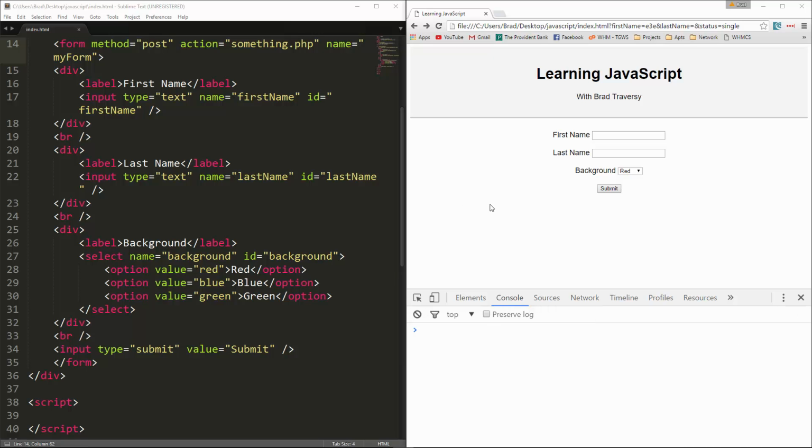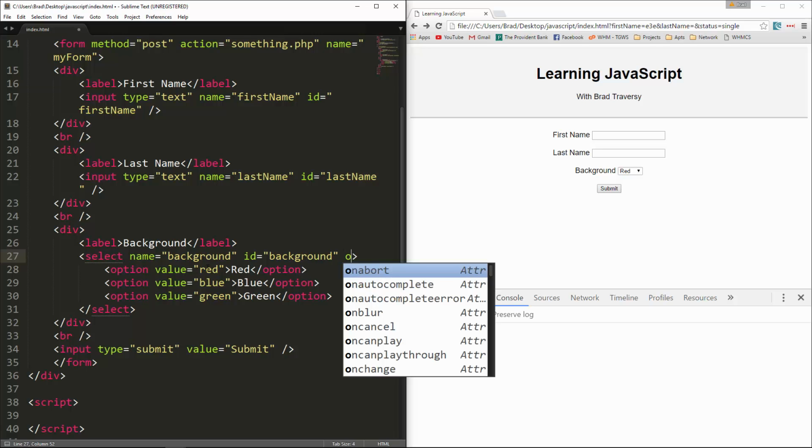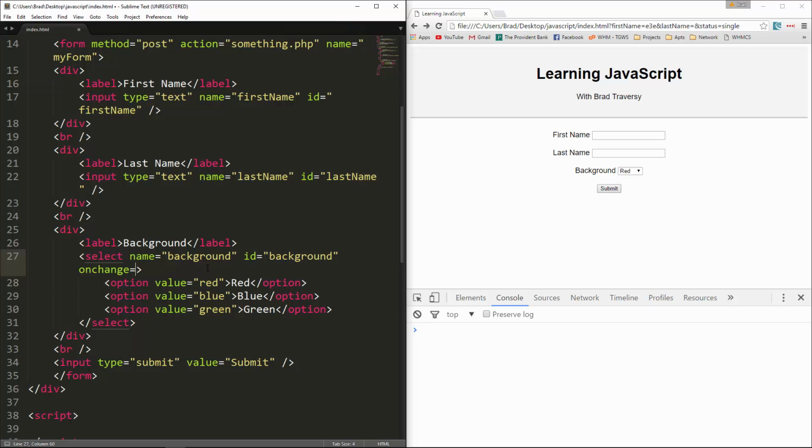Before we go into validation, I just want to show you how we can link this select box to change the body background of our application or website. So we have our select, and we're just going to add to the select tag, on change, and we're going to set that to change background.